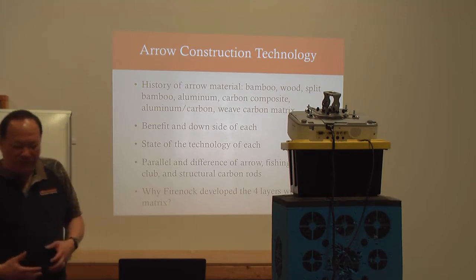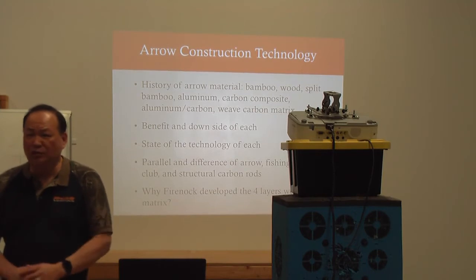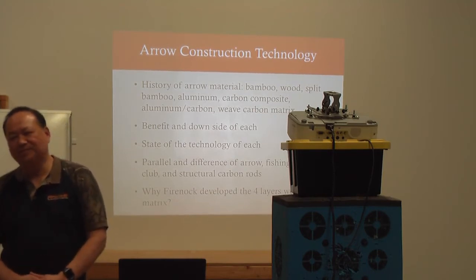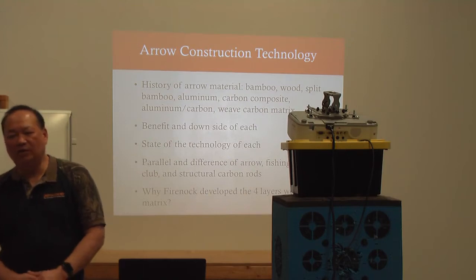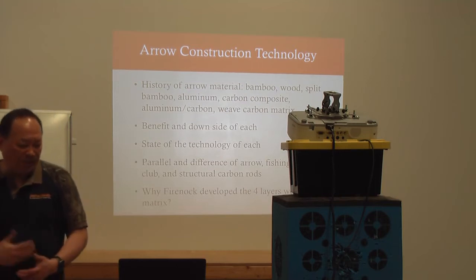A lot of times people say, remember the Beeman days, it's extruded carbon. It's great stuff. The spine is reasonably linear. What's wrong with it? When it fails, it's catastrophic. And as time goes on, the spine changes. Now, what did people do?